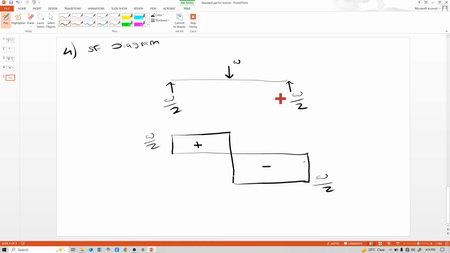Now read the definition. What is a shear force diagram? The shear force obtained analytically. These values are obtained analytically, and this is the graphical representation. They are represented by plotting shear force as ordinate, the y-axis. See this as the y-axis, against the position of cross section as abscissa, the x-axis. See this as the x-axis. Position of cross section is this line. The diagram obtained is called the shear force diagram.